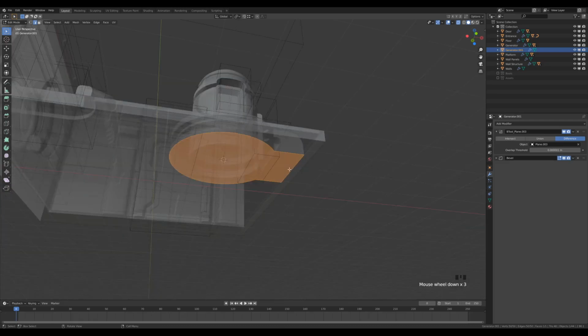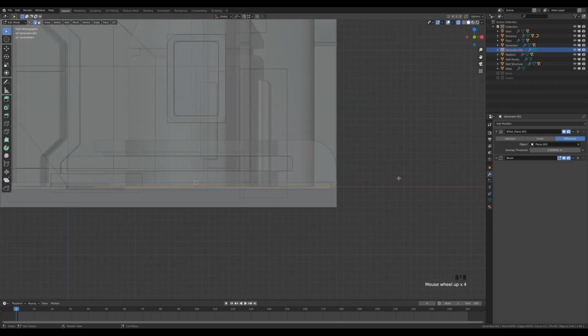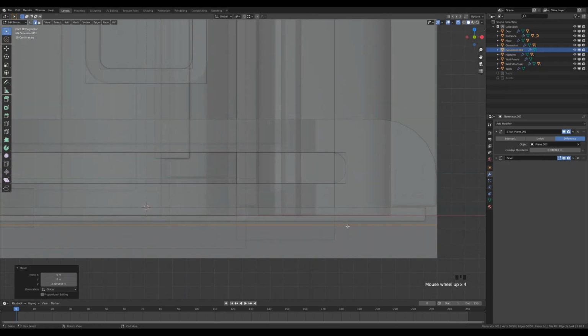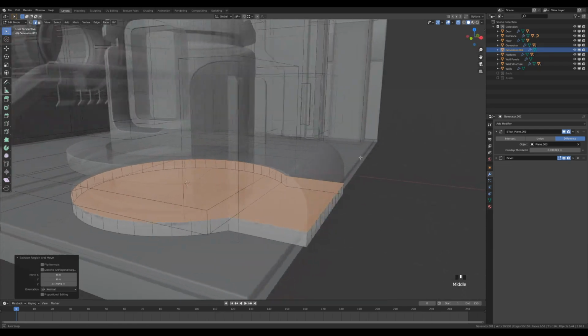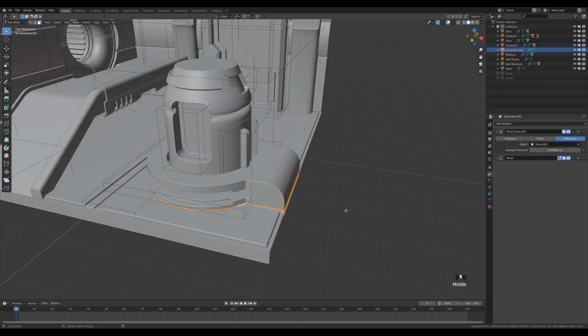F. So we created an end cap there, but it will be enough to create that cutout into the floor. So now let's look from the front by pressing 1, and we can move this down a bit so you can see the floor object here. We want to go under that, and now we can press E and extrude this up. And now if we disable the X-ray, we can go to the face select, alt click here to select this loop all around, and press Alt E, extrude faces along normals.